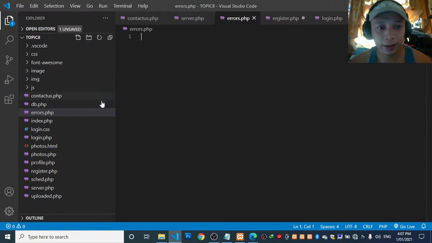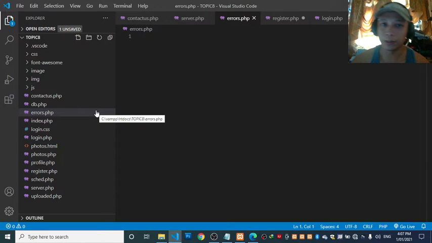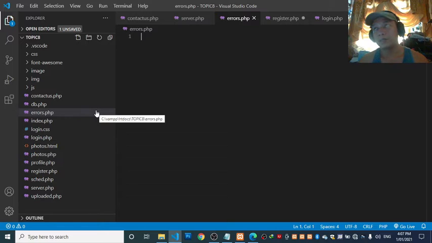We need this kasi every time na magkakaroon ng error, yung plan kasi dito, if there is an empty box, we're going to store it in an array and it will serve as an error. So yung array is magde-declare tayo ng array kay errors, and then every time na magkakaroon ng error, it will count and it will output a message that, for example, this box is required.